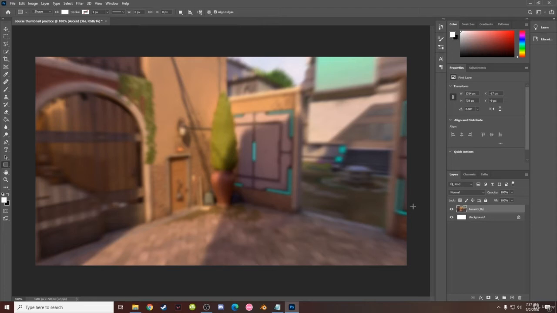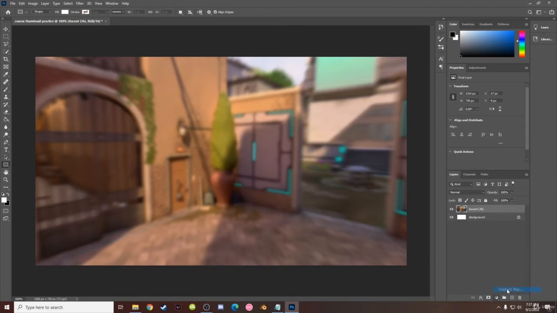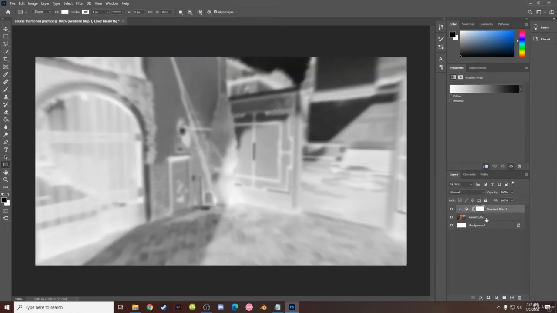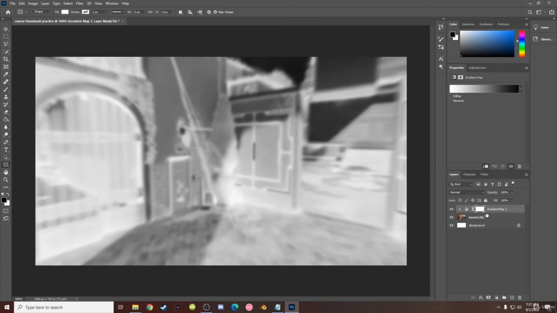So right now, once we got our thumbnail blurred out, what I want to do is add a specific color to it. The way I'm going to separate highlights and shadows and give them two different colors is this way. I'm going to click on this right here, this little circle, and click gradient map. I'm going to right click it and create clipping mask. In case you have a faster way to do this, click it like this, or just in between right here. So this is the same thing, but I'm used to right clicking, create a clipping mask.